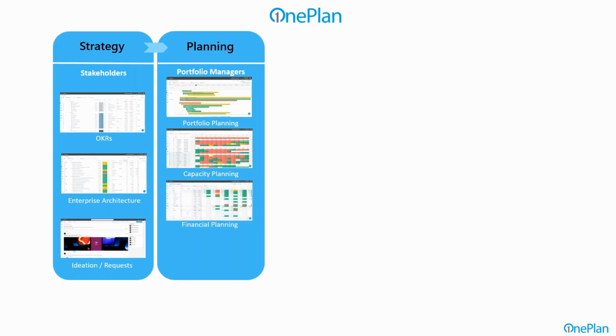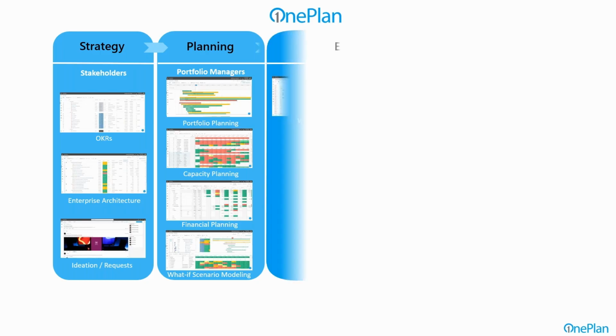The financial planning we talked about, which can be done in detailed cost categories as you see fit. And then important, and we'll talk about this and show it a little later, is what-if scenario modeling. In this agile world, things change quickly, and we have to adapt, and we have to look at alternatives as far as approaches. What are we going to maybe postpone and interject based upon priority or urgency? What should be approved versus things that we may want to defer or put into a later timeline, and be able to look at a bunch of different alternatives.